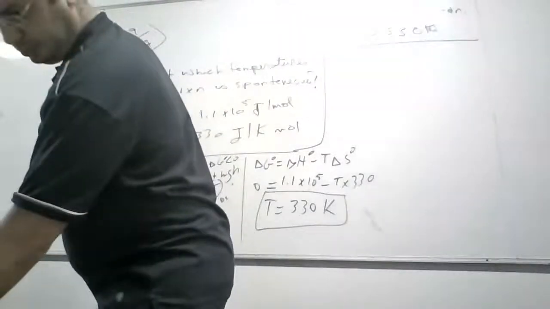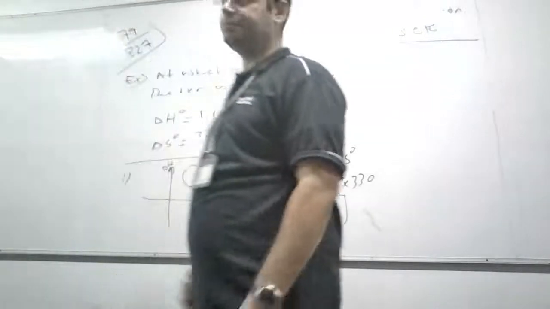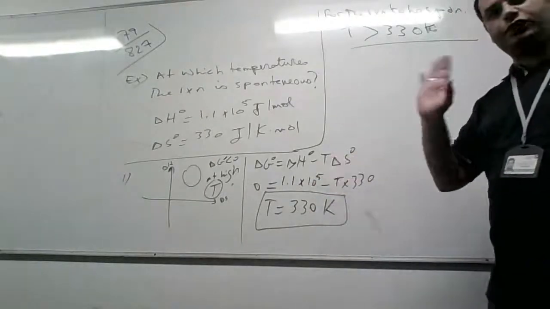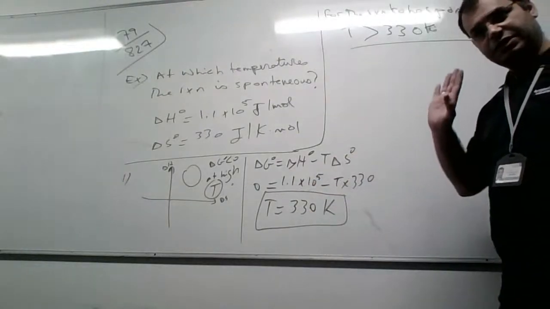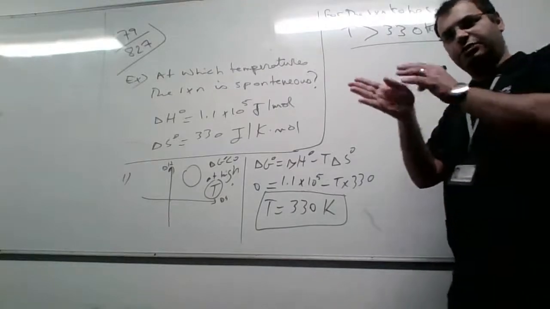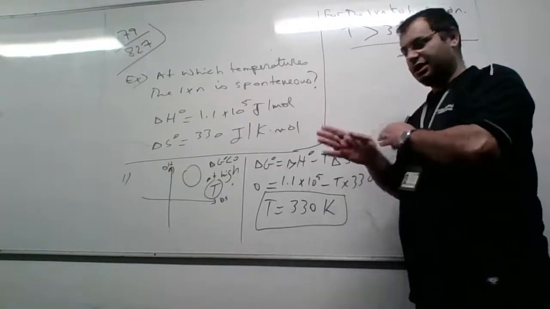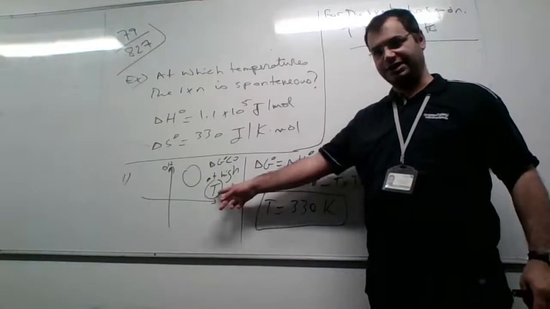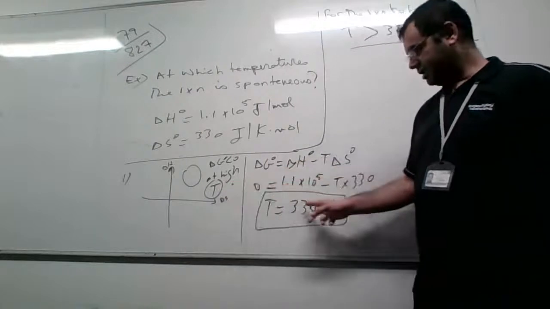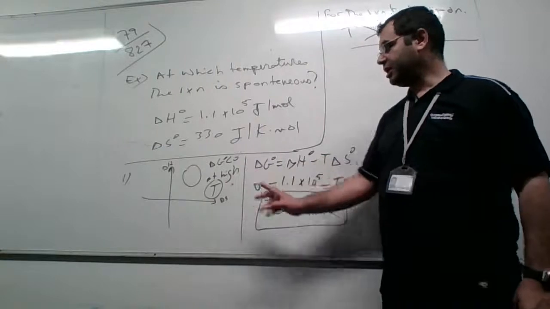Okay, guys, are we good? Why is delta G zero? Because you want to solve for T. If it's zero, that means equilibrium, and you want to know if you go higher or lower, it's spontaneous. That's why you analyze this point, that's why you analyze this before you predict higher. This is the first way.